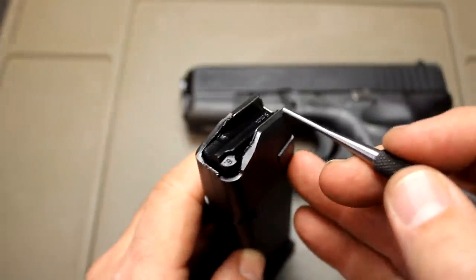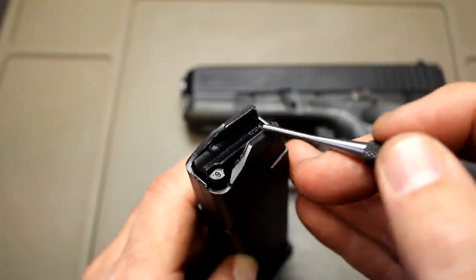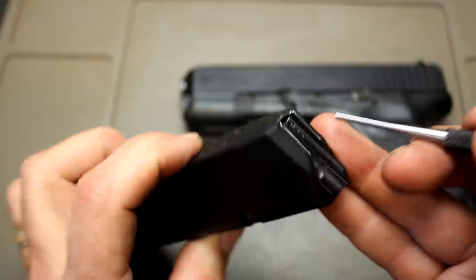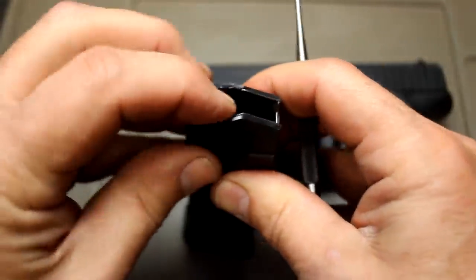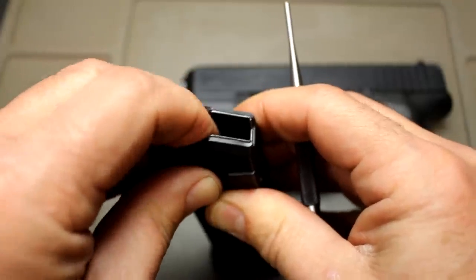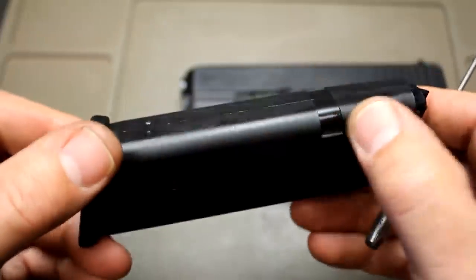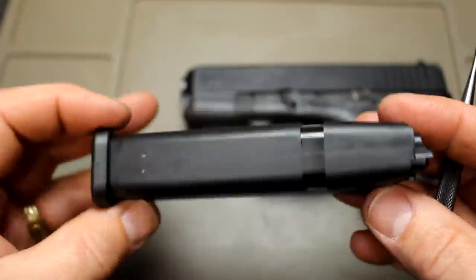We're going to look at the feed lips, make sure there's no problems. Of course these are metal lined right here. Look for any kind of deformity. Everything looks really good. Now depress your follower. Make sure that it's free and it's flowing, and it is. Look at the exterior, especially right here at the mag catch. The base plate. Just make sure everything is in top shape.